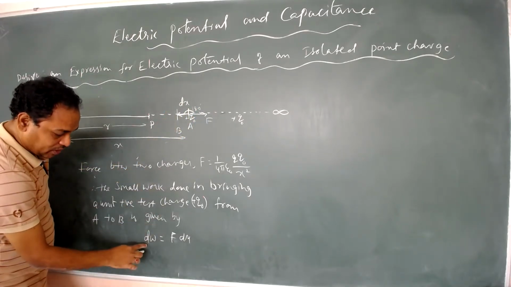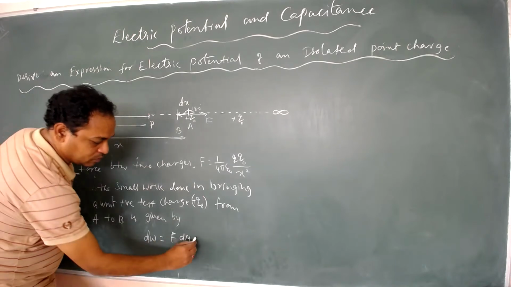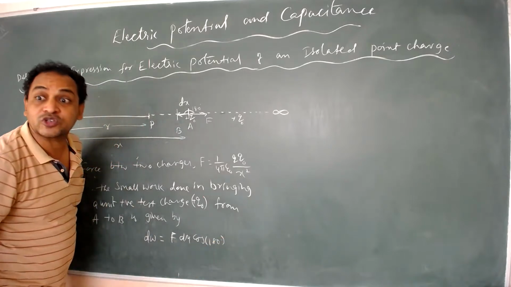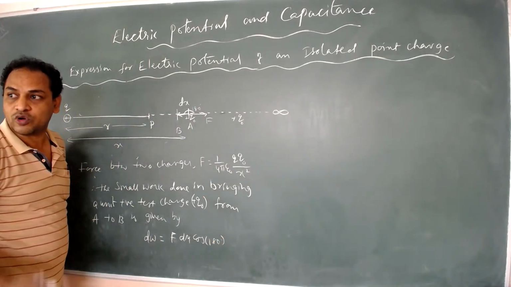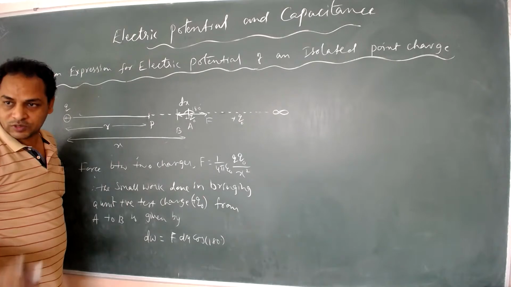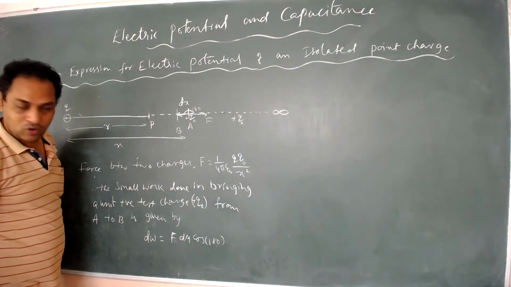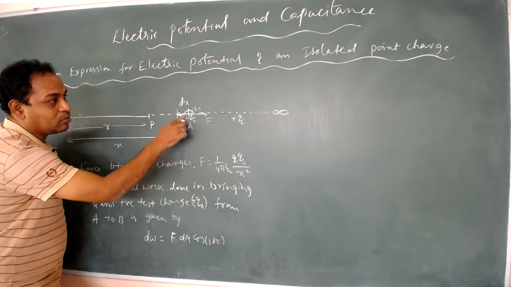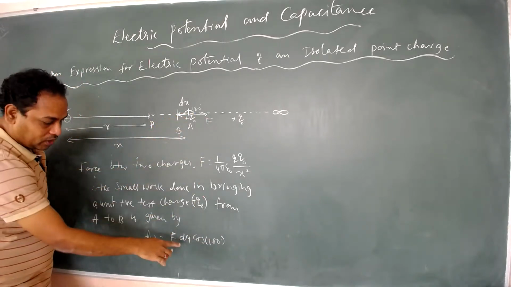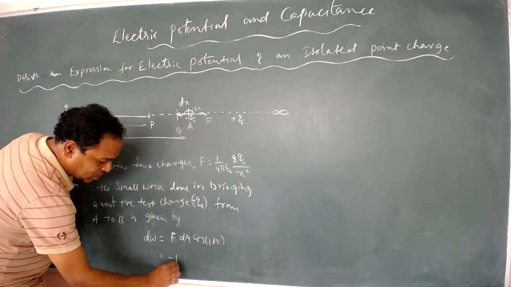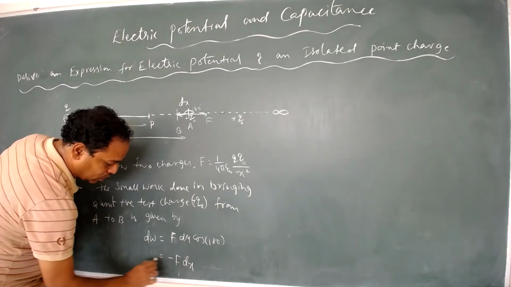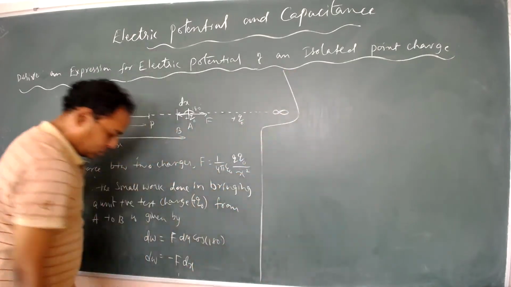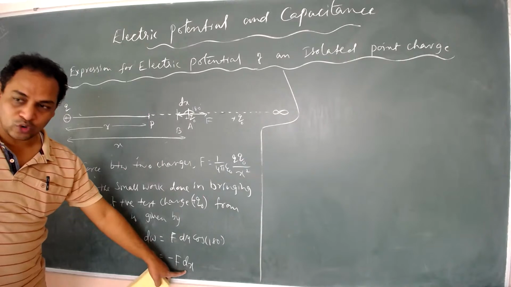So therefore I can write that dW is equal to force into displacement into cos of 180. We know this formula, W is equal to Fs cos theta. वर्क पावर एनर्जी इसमें वो चैप्टर में देखा ना बेटा? Fs cos theta ये वही है ना? F means force, s displacement. Cos theta, here theta is nothing but the angle between F and S. So 180, so this will become minus F into dx we are getting. So dW is equal to minus F into dx.